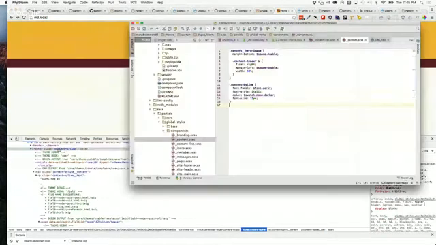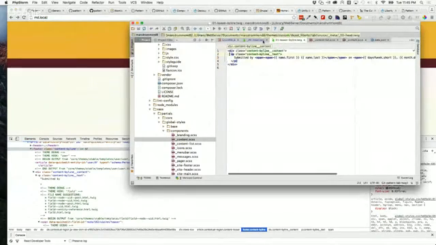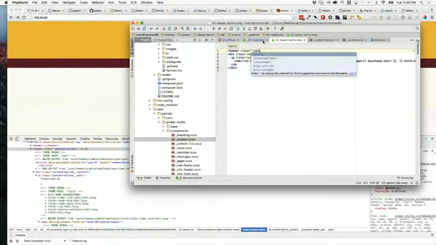I missed putting that into my pattern. So if I go back to the pattern, I can see that I need a footer class equals content.